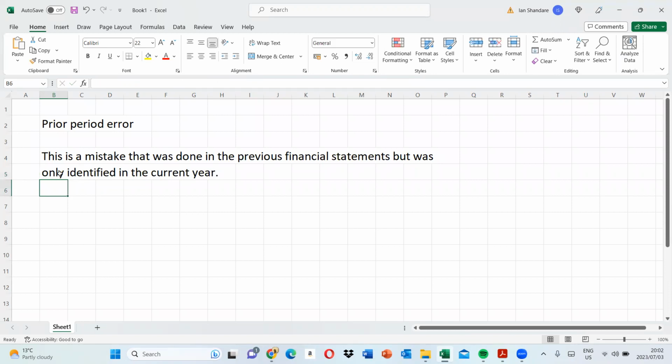All right, we can all agree that we are all human beings. So sometimes instead of recording sales, you can record the sales amount maybe in the purchases. You can record maybe machinery, instead of recording it in the machinery account, you can record it in the expenses. So those are some common types of errors.